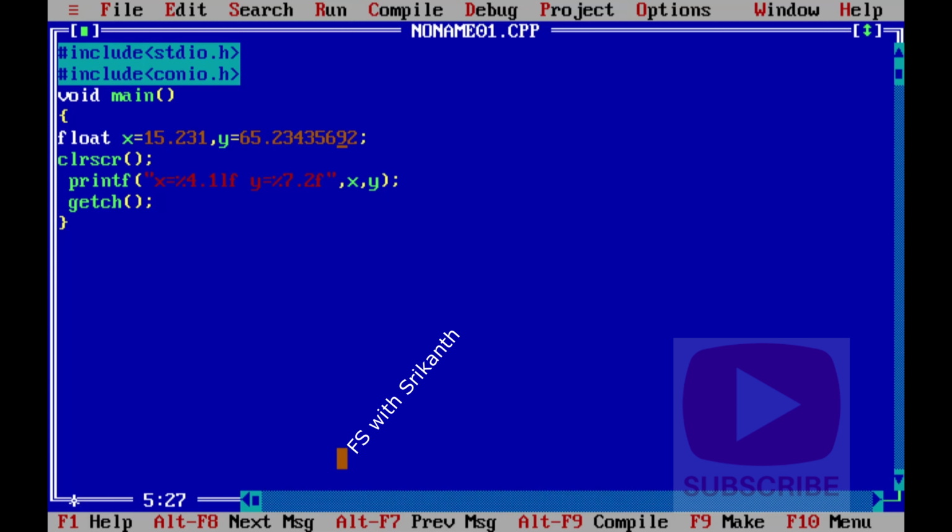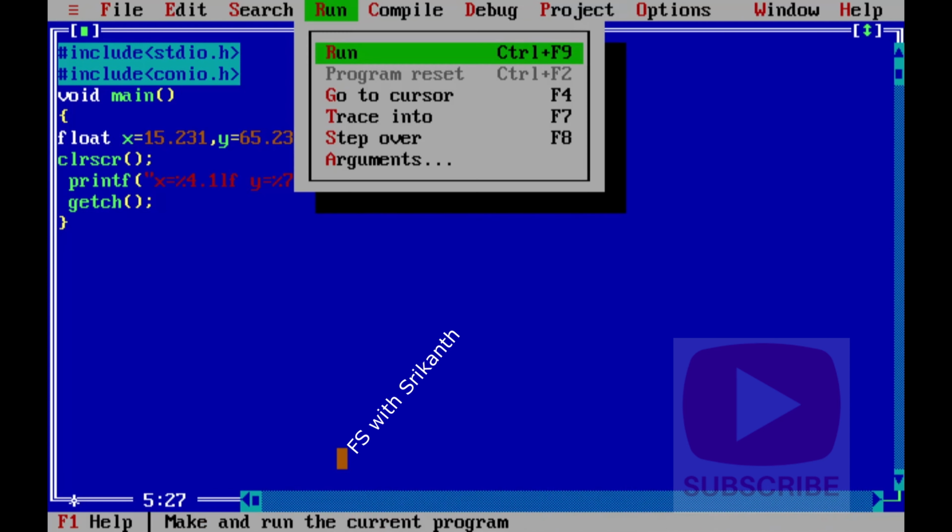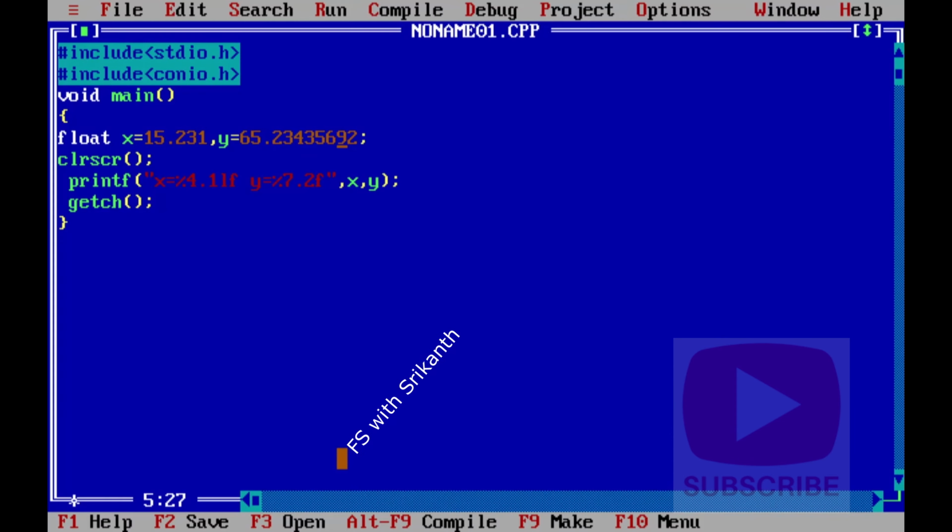We are getting 15.2 and 65.23, but our actual value was 15.231 and 65.234, very big. But what we get is different. We will discuss this control string in depth in the future.